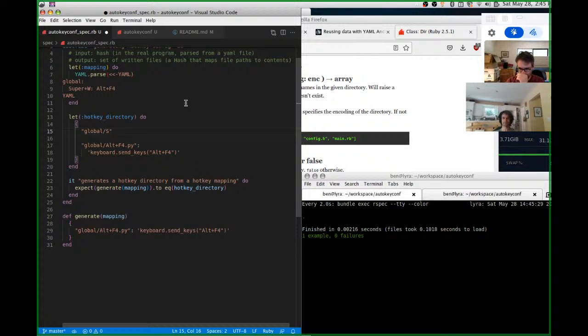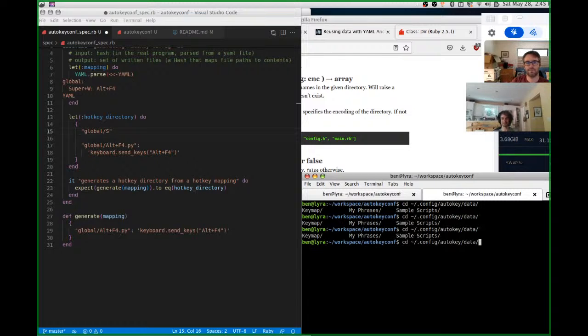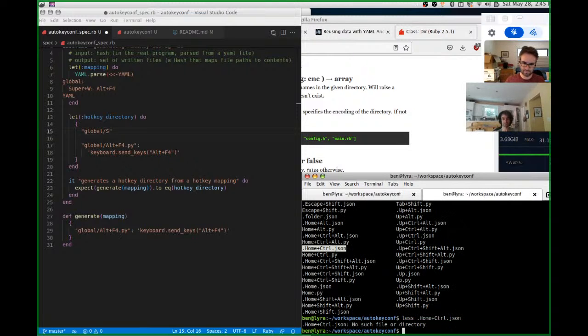Right. Okay. So wait, I had a question, which was, what format does Autokey actually use for the names of these files? So we look at key map. It's got dot home plus control.json, for example.